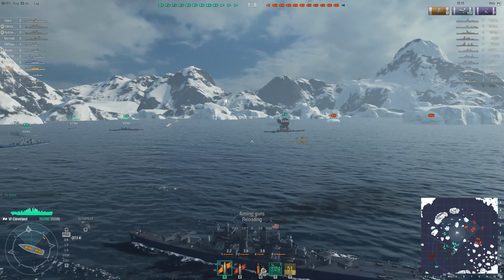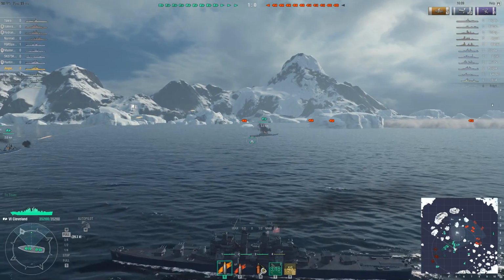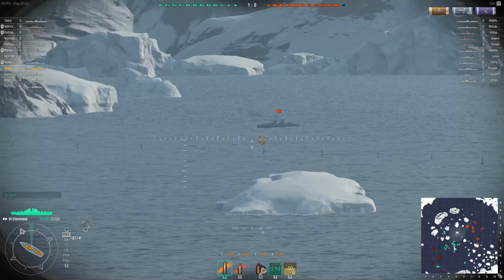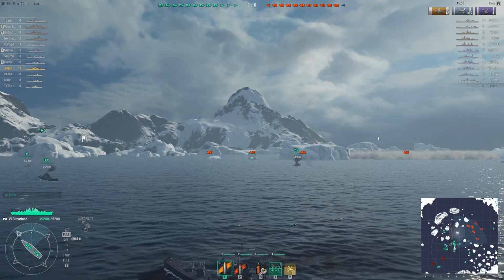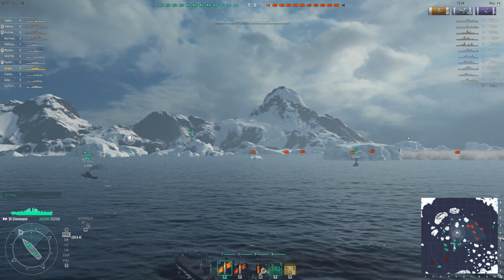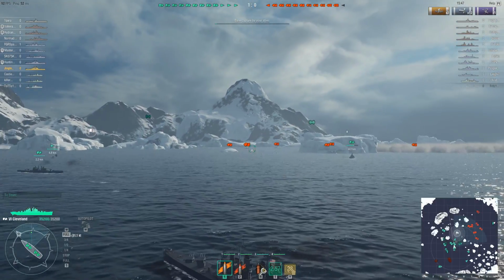American destroyers in particular constantly firing their torpedoes at targets that are way beyond the maximum range of their torpedoes and just wasting shots. Another particularly annoying thing that I'm constantly seeing destroyer captains do is they will steam forward at full speed, firing their guns. Not at anything, just firing their guns. Don't do it, guys. Destroyers are very, very fragile ships. They're very, very easy to kill if they are detected.